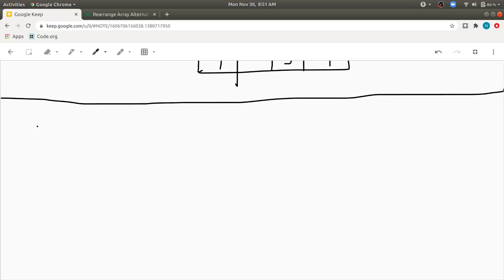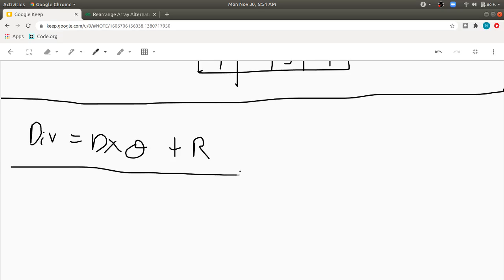So as maths, we are going to use a simple formula, that is dividend equal to divisor into quotient plus remainder. Sorry. Okay, so you must have come across this formula once or twice or many a times in your lifetime until now if you are viewing this video.